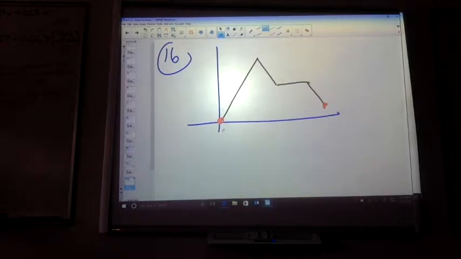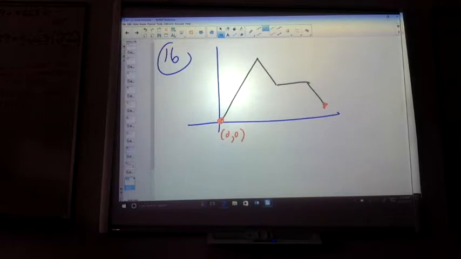So if I just label these points, I know that's 0, 0. And then if I look at my peak up here, it's 3, 6. Then I look at this point right here. This is the point 5, 4. And this is the point 7, 4. What kind of line is between 5, 4 and 7, 4? I know it's straight, but what kind of straight line?